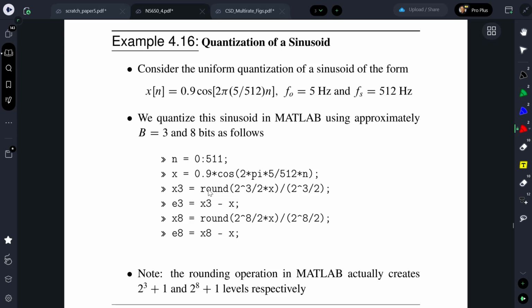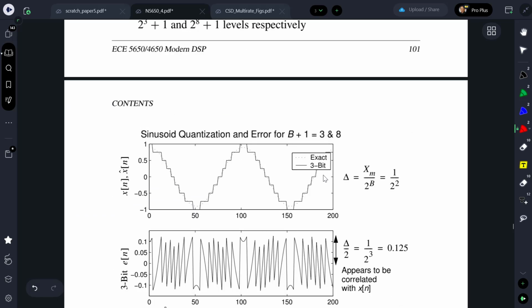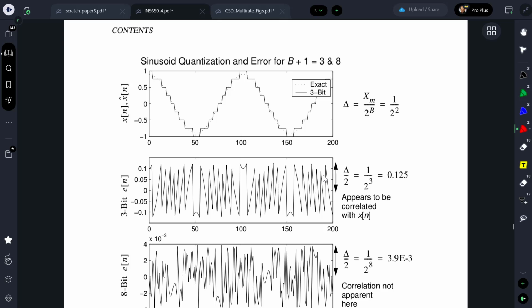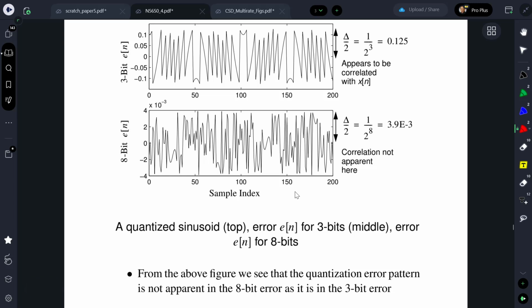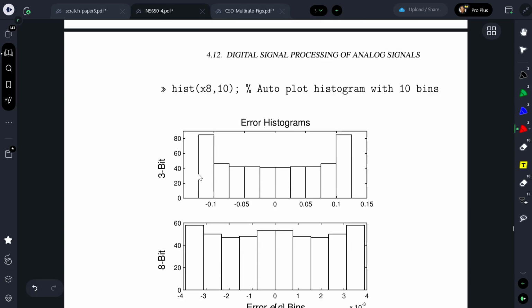At any rate, here I've done a signal, quantized it, set the number of bits I quantized to, and I then do a comparison. So with only 3 bits, here's the quantization, just showing that there is a stair step when 3 bits are sent through. Here's the error signal. It does not look uniformly distributed. As a matter of fact, it looks very periodic. If I go up to 8 bits, it's looking more noise-like, but you can still discern that it has kind of a periodic looking nature. It's not really so clear anymore. And if you go up higher and higher, it becomes harder. If you look at the histogram of the error sequence, you can see that as you go to 8-bit, it's becoming more uniform-like. It's not very uniform at 3.